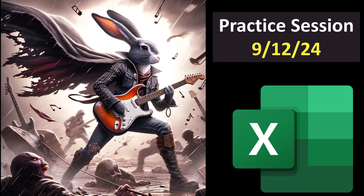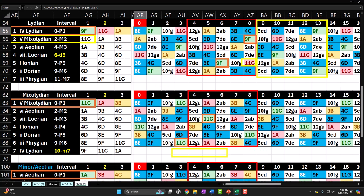Guitar practice session 9/12/24. These are basically just sloppy practice sessions going over whatever it is that I think I need work on at any given day, hoping that this will help me give a steady, stable schedule, as well as be able to articulate the things I'm working on, which hopefully will better implant them in my mind. Also possibly being useful to other people working on similar concepts. Also possibly providing useful feedback if anybody sees a better way to do whatever it is I'm currently working on.